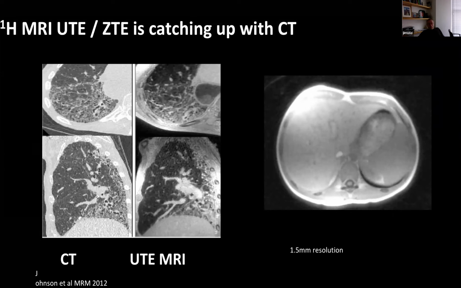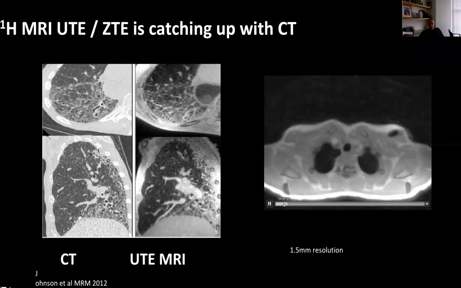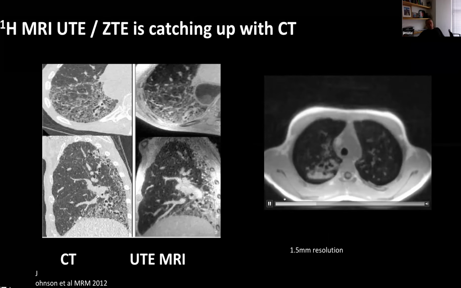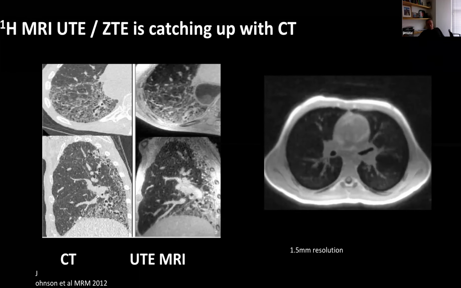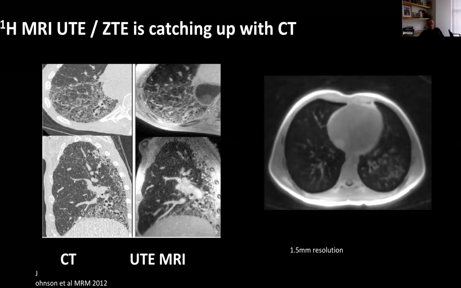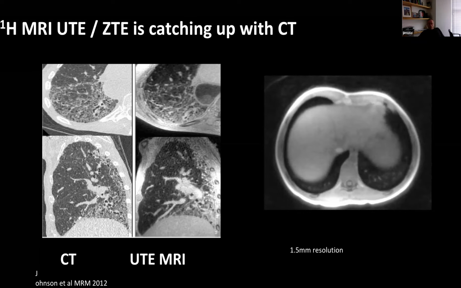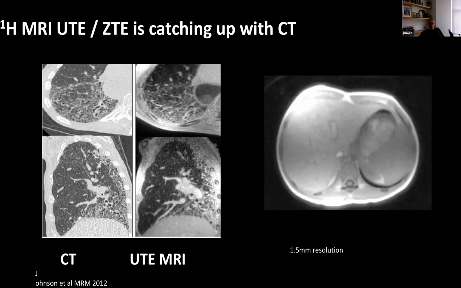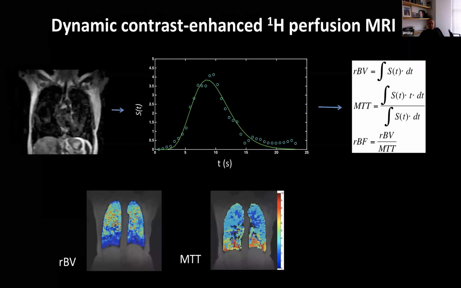So proton structural MRI is moving along leaps and bounds, and certainly in indications where you want to avoid radiation dose, such as pediatrics, or indeed in follow-up, so perhaps in follow-up of structural changes in the lungs post-COVID, for instance, there's a potential role for modern proton MR structural imaging. End of the day though, neither CT or proton MR can actually resolve the small airways, where the physiological work face of the lungs is. So we need to look at other ways of measuring and quantifying lung physiology beyond CT, I think.